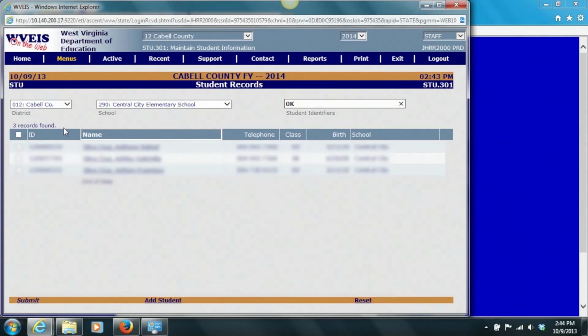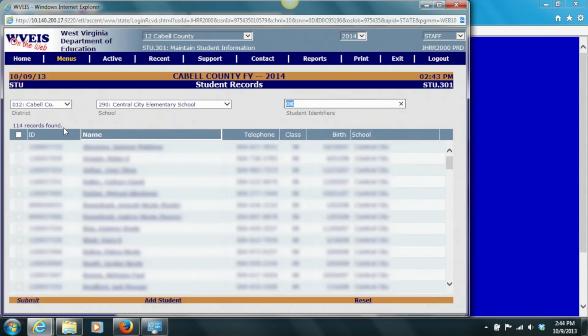There's one more that I'll show you, and that's to identify students by class. If I type in 0K for kindergarten and hit enter, it's going to return all the students, again, 114 students who are in kindergarten. That would be the same thing for any grade level. Let's say I wanted to search 3rd grade. It's a 2-digit code, so I can't just type in a 3. Instead, I'm going to type in 03 and hit return, and now it will show me all the people who are in the 3rd grade. Pretty neat, huh?